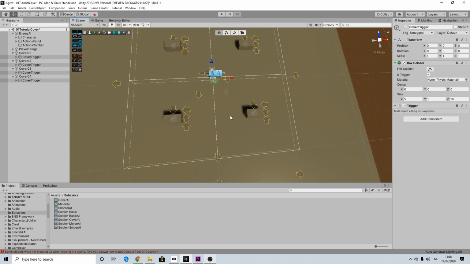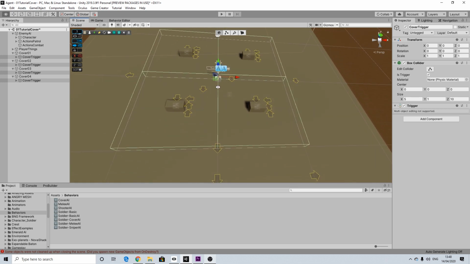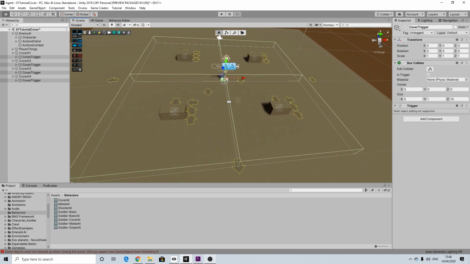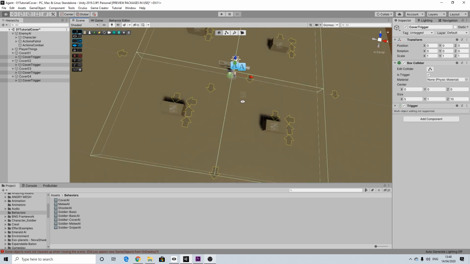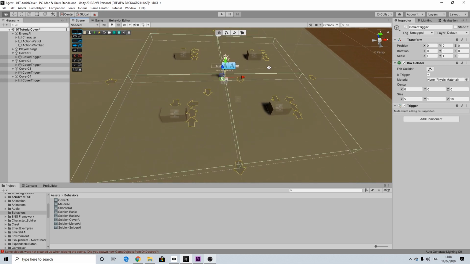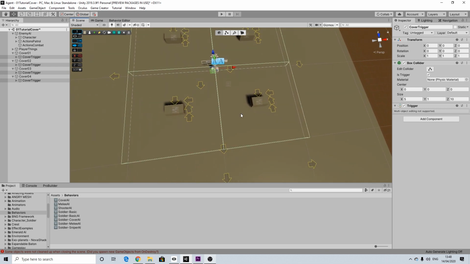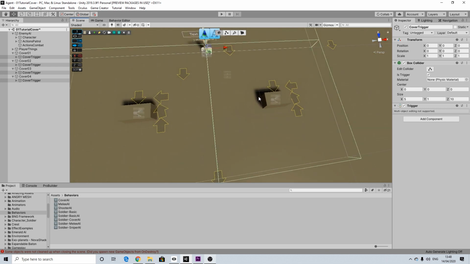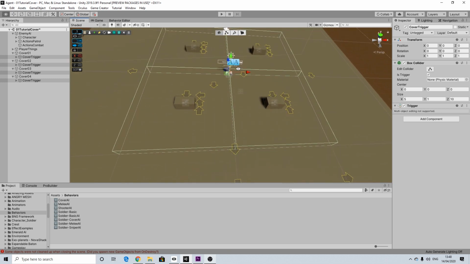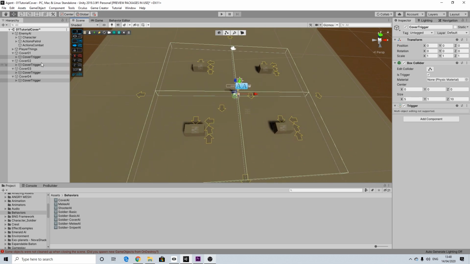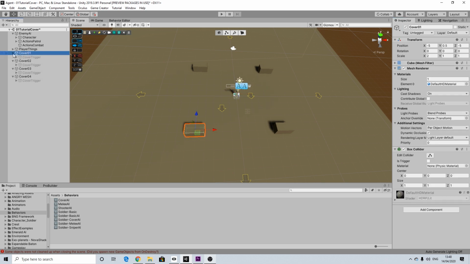Now, I think that's a bit more interesting than there just being a predefined cover for him to go to. There might be better ways to set this up, and if you know, please let me know as well. But I was really struggling to have him get behind objects without just getting stuck, so that's why I set up these additional triggers. If there's a way not to have to do this, I will gladly listen to your advice.